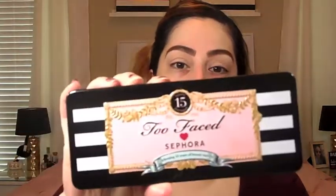Okay, so now I'm going to try to go in with a crease color. So I'm using these two palettes today. The Too Faced, I talked about this in my project pan. This is the Sephora 15th anniversary. And I'm going to be using the Too Faced Natural Eye Palette, as I stated before.